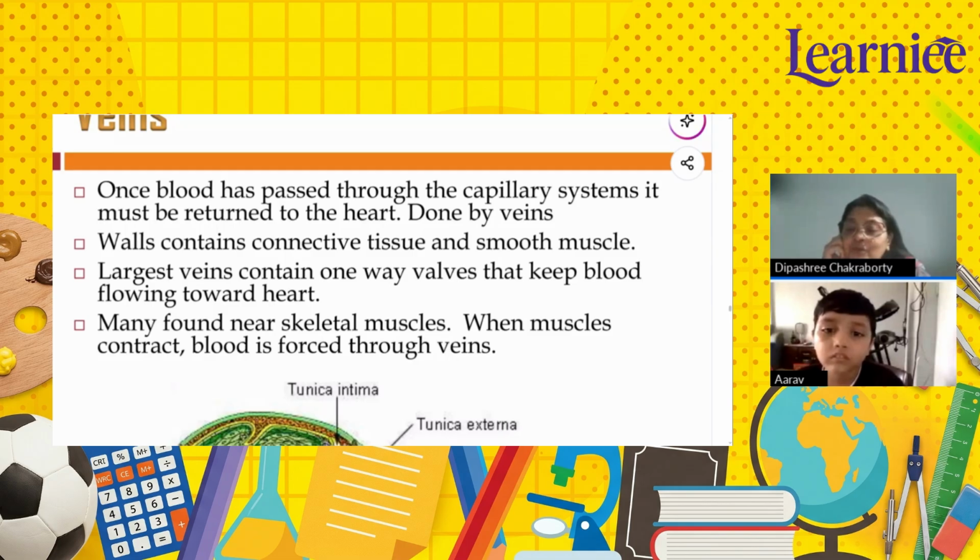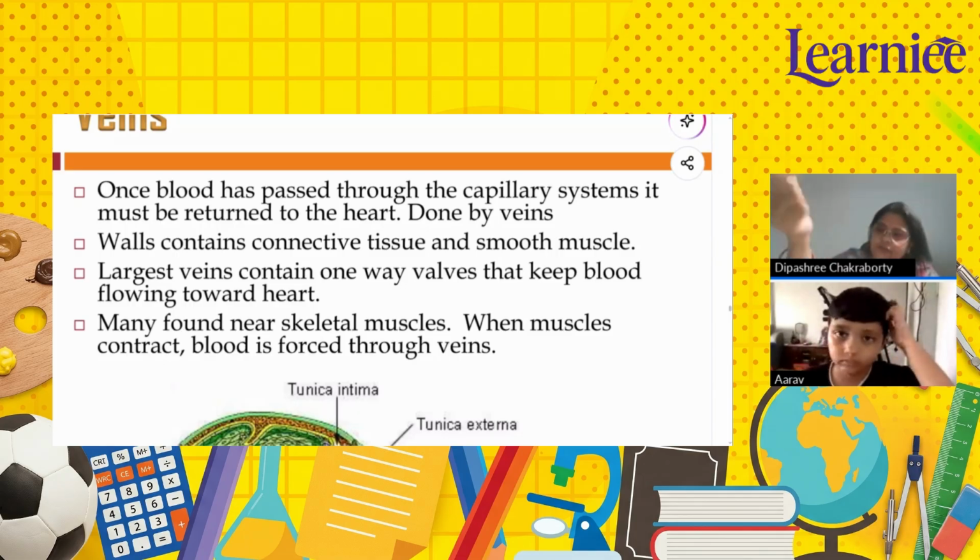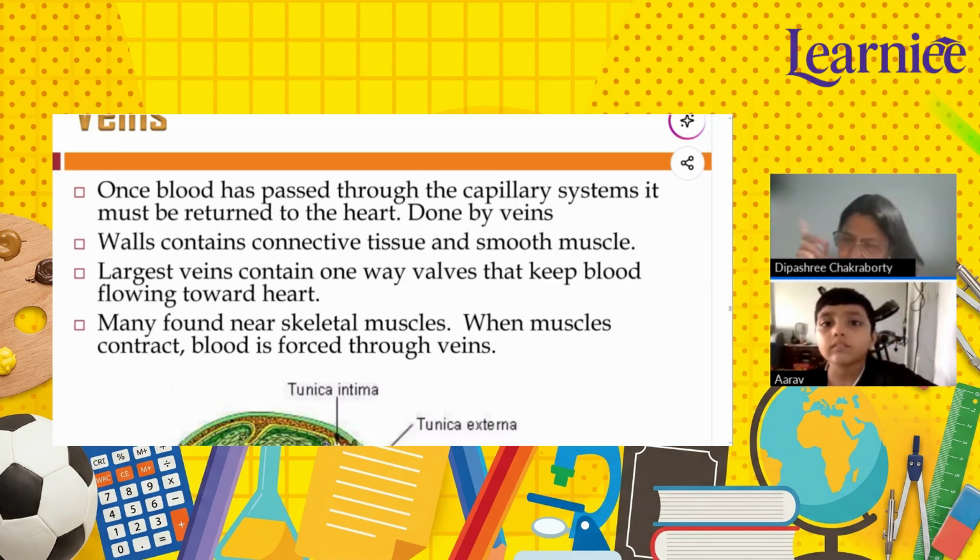And we know that physically, outside of our body, when we move our hand or whatever body parts, that is due to muscle contraction and relaxation. I think you know it. But internally, all the internal organs are doing it every time. So when they contract, the blood flows through the veins and then the capillaries again and goes back to the heart.